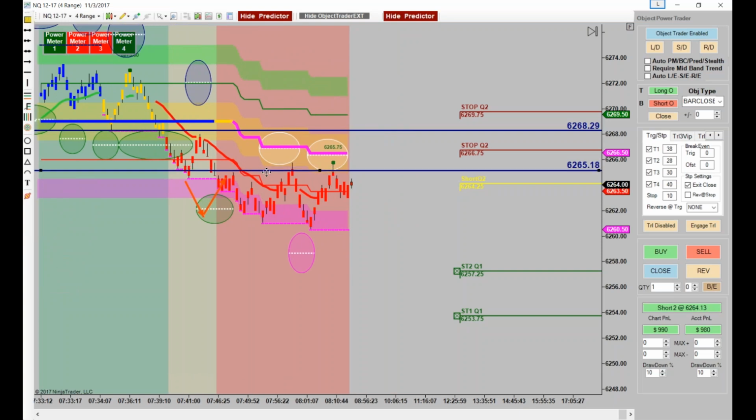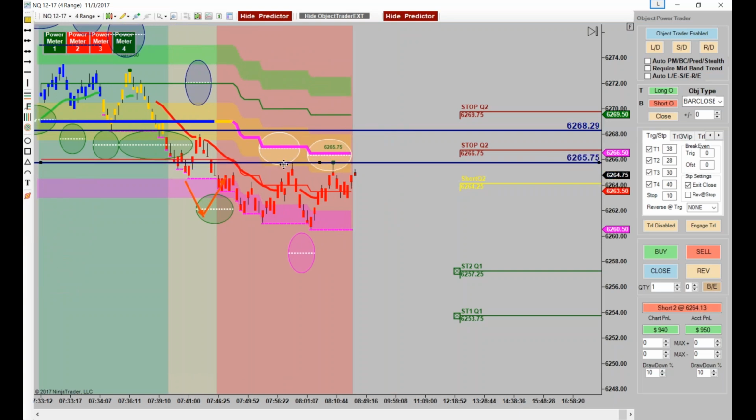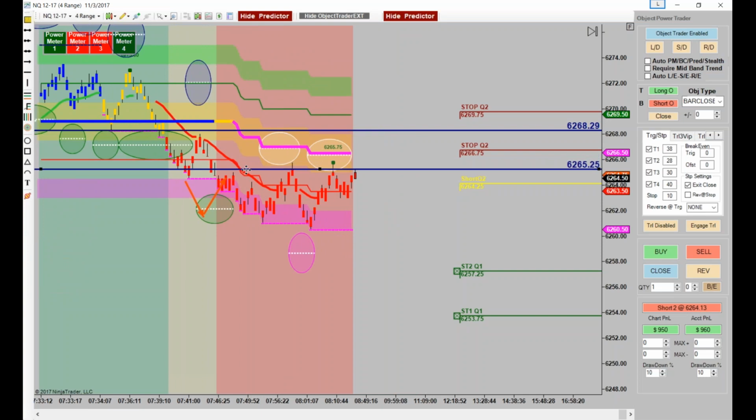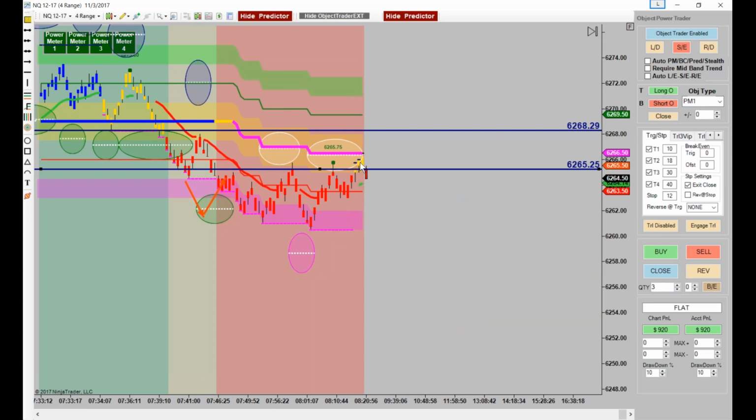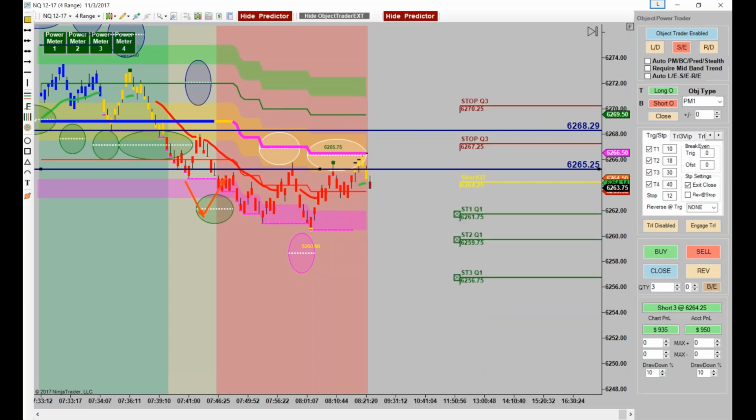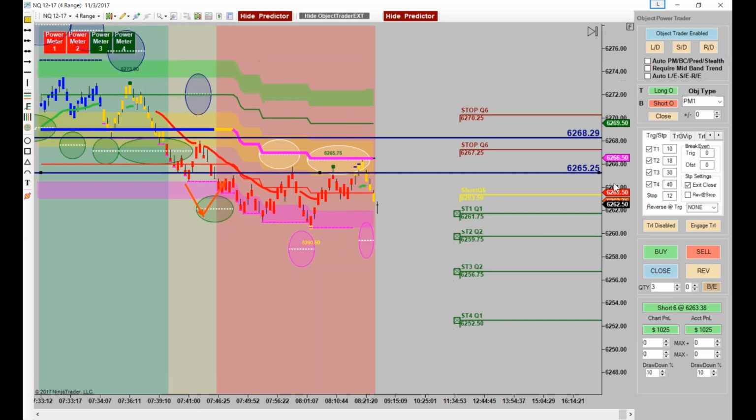Thrust retrace. This is our identified swing right across here, right now. Right across this area right here. A little bit lower. Right here it is, actually. Got a power meter that's green, right? Let's just kill it and let's just see if we can get a trade. There's mid-band, which we like to get. See, that's actually a mid-band trade right there. I missed it a little bit. There's even adding more to it because I just did power meter. Okay?